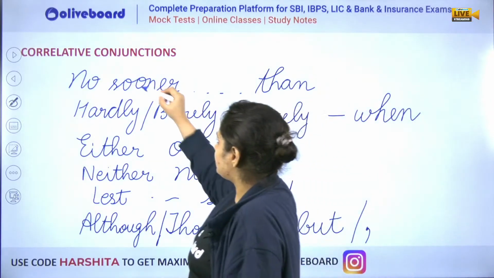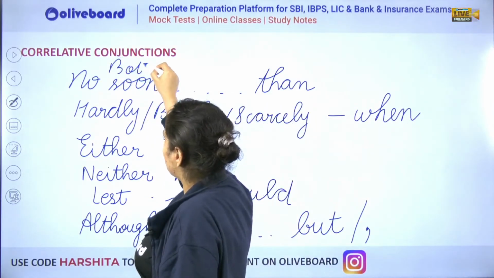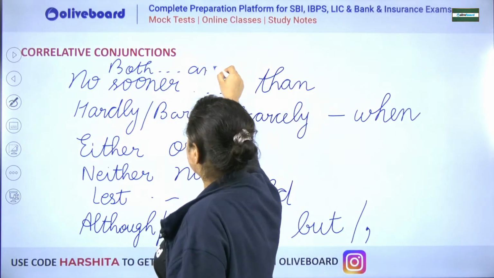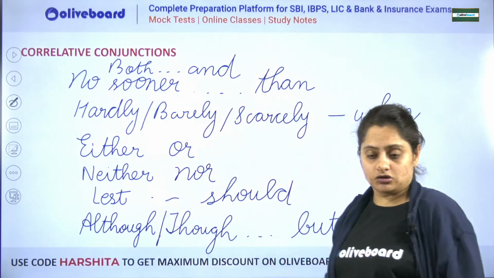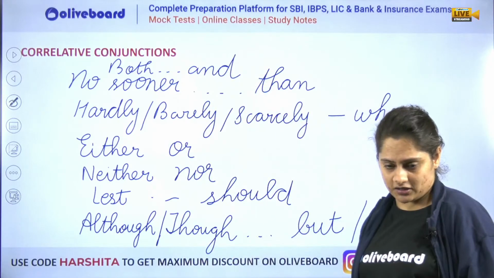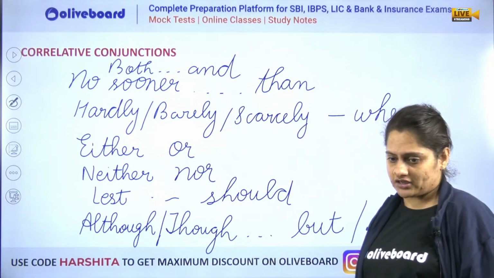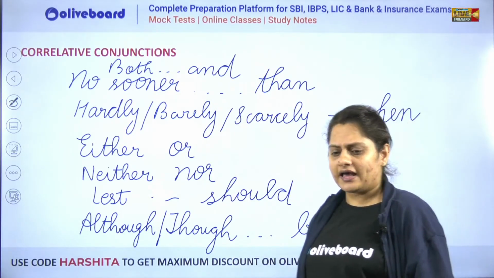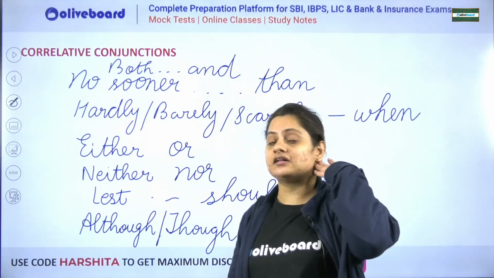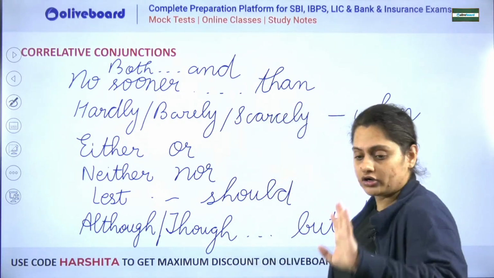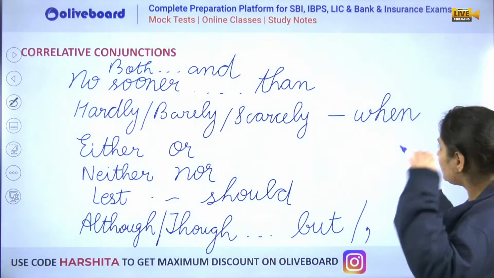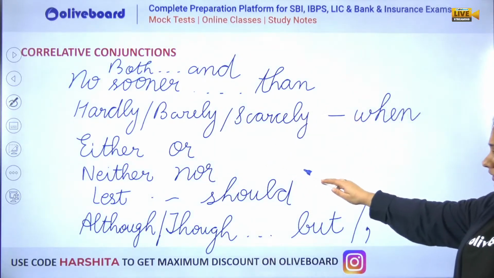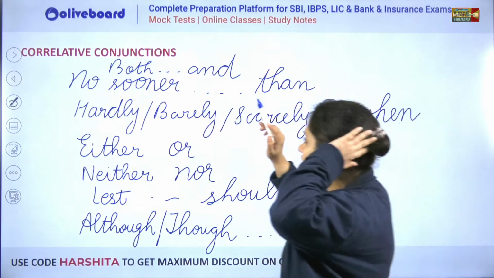Okay, other than that, with both, what is the pairing we always use? Both and. So these pairings, the rules related to these pairings, are very important. You have to check the rules here. Else or but you can say, but they will not be counted in correlative. ये हमेशा साथ में आते हैं पेयर में, correlative. ठीक है, next one.